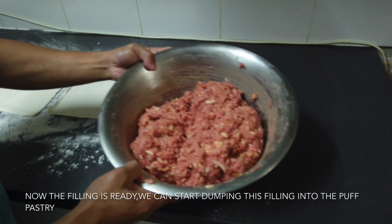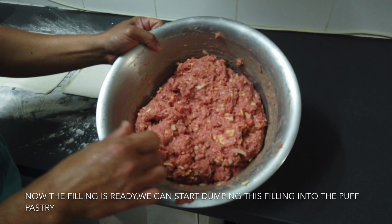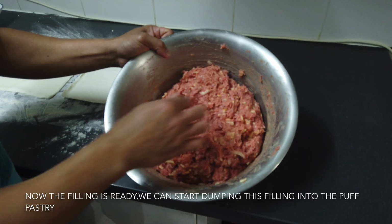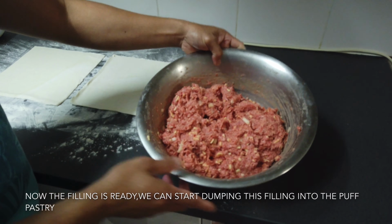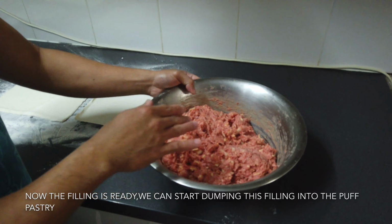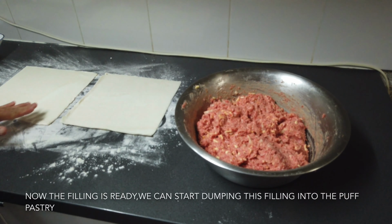Now our sausage rolls filling is ready. Anyway, I forgot to mention earlier guys, during the mixing procedure, make sure you add enough water in it just to make sure it's nice and juicy and it won't get dry during the baking process.